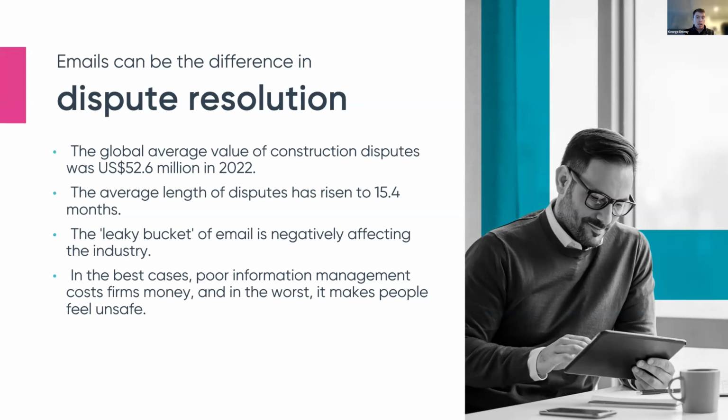With a proper email management process in place, businesses can ensure that all project information and correspondence is captured and accessible by the entire project team. This will reduce the risk of rework and potentially stop project disputes in their tracks. Plus, you'll have the information in your hands down the line should a liability dispute arise.